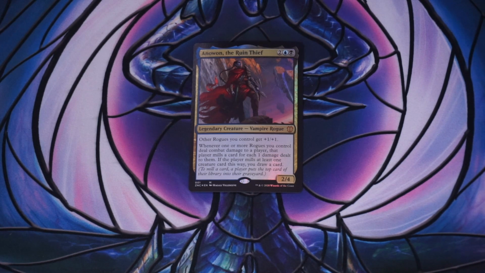It's a 2 in blue and black. Other rogues you control get +1/+1. Whenever one or more rogues you control deal combat damage to a player, that player mills a card for each 1 damage dealt to them. If the player mills at least 1 creature card this way, you draw a card. Now, that means anytime you get to connect with any of your rogues, your opponent will mill that many creatures, and hopefully, if you're attacking multiple players, you'll get to draw multiple cards.